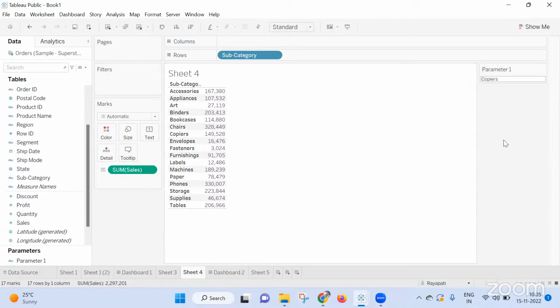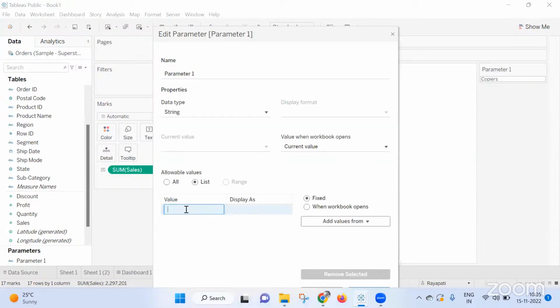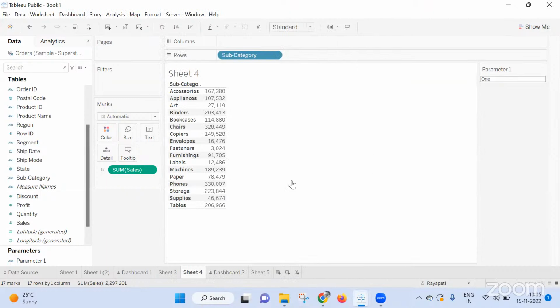Like, see here. Supposedly, I have copiers in this, right? Let me edit this parameter. Let me take list. And here I am taking one, and here I am taking two. Oh, you mean to say dynamically you want to add two or four measures? Okay.